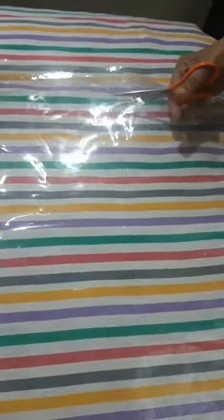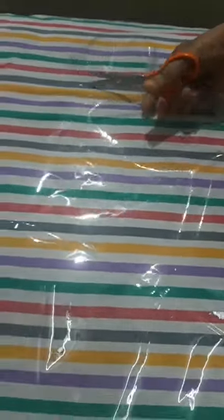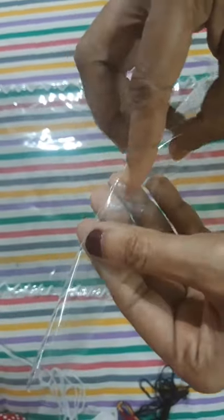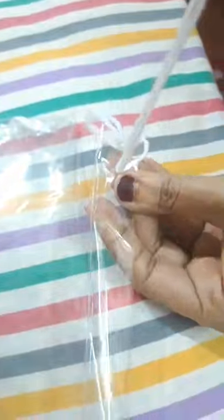I'm going to take 60 cm in length for that handle, because at one side it will be 30, so 60 cm I'll cut out from this transparent sheet. Just fold the strip into half and stitch through the side. That's it. Then the strings will be ready.